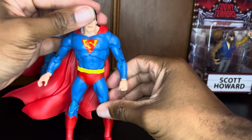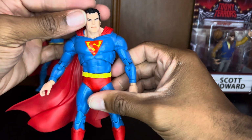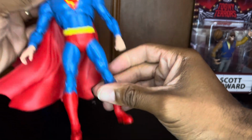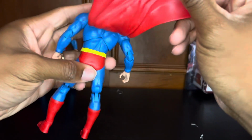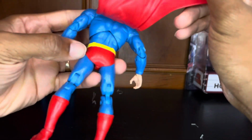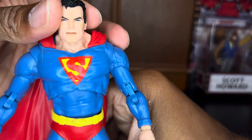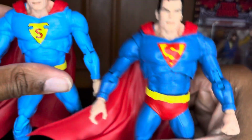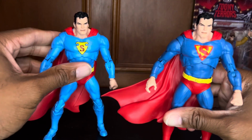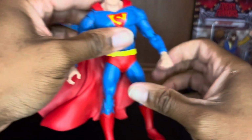Yeah. Same, I don't need to go over the articulation. Don't need to go over the head. I'm not seeing any QC issues on these figures at all. You know, these figures don't have any bad paint jobs, and look at that freaking S, man. This is cool. This is great. I like them a lot.